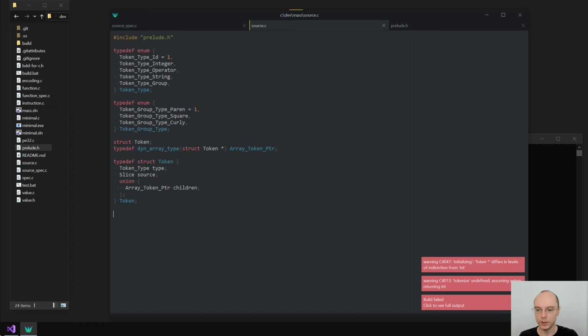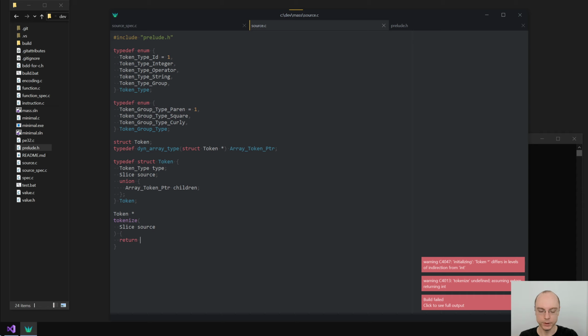Now we are ready to start working on our tokenization function. So we already know that it will return to us a token, and we will need to do something with the slice that we passed to it, right? So we have a slice source, and we need to do something here.